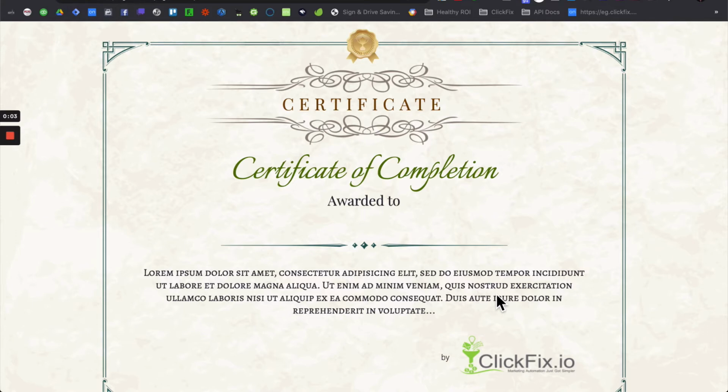Today I want to talk a little bit about membership sites and more specifically about the certificates of completion that a lot of these LMSs or these other add-on programs or standalone systems offer for people when they get to a certain point in your membership. Now, the idea of building out an actual certificate page is pretty simple.